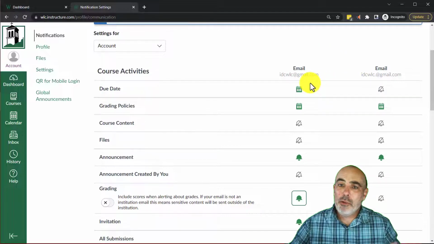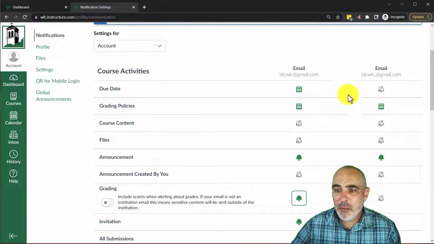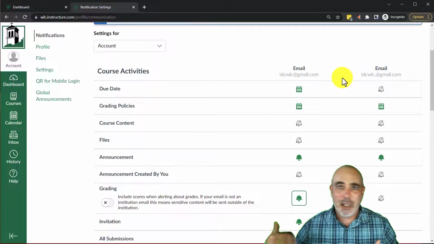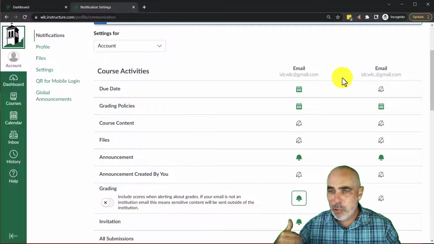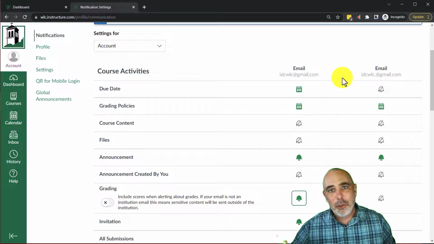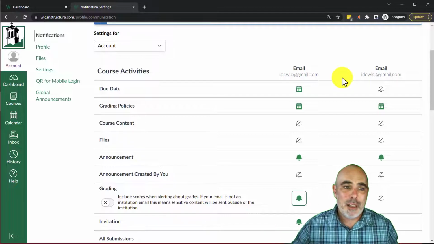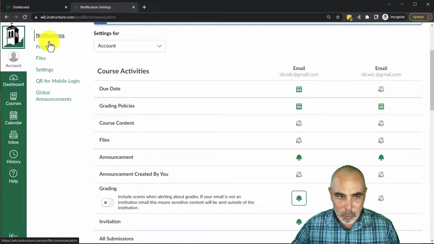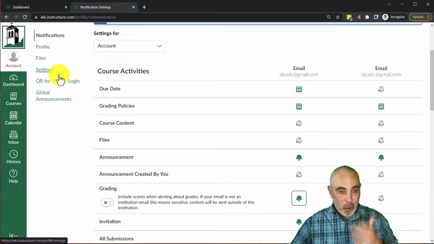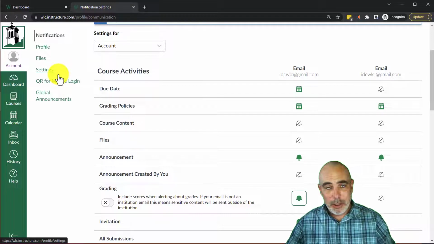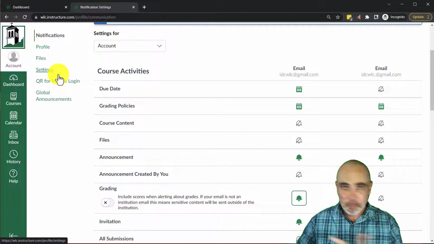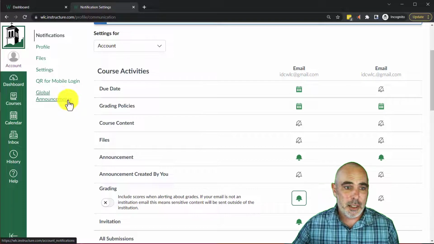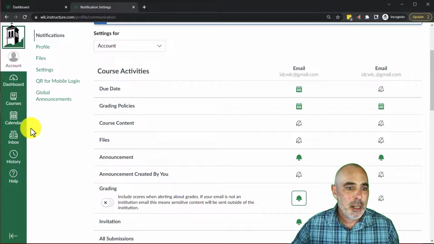Also note that if you log in with a mobile device, you'll have an option for the push notifications. You can say, hey, I don't want push notifications for a lot of these things, only the ones that are important to me. So you have full control over the notifications that are sent to you via Canvas through the account settings button. So in that account area, profile and settings, that QR for mobile login. Again, you can also just download it from the App Store and search for the college. You'll find it at Wisconsin Lutheran College.